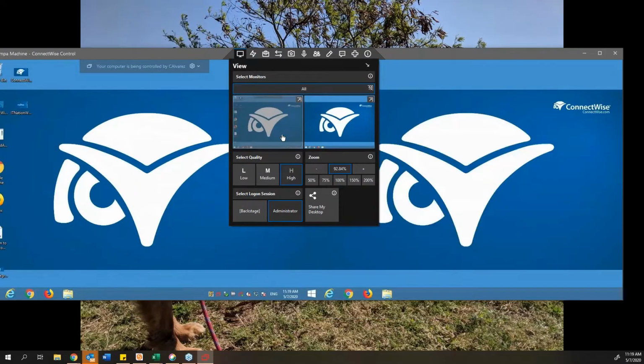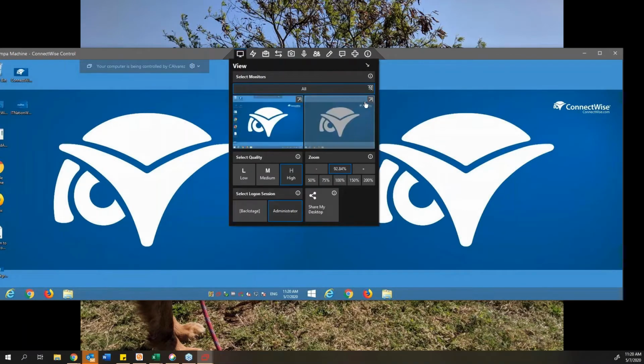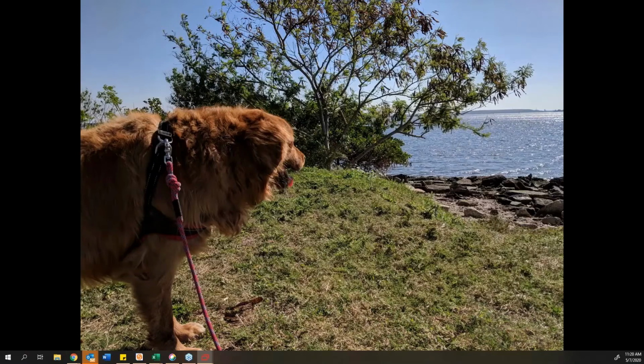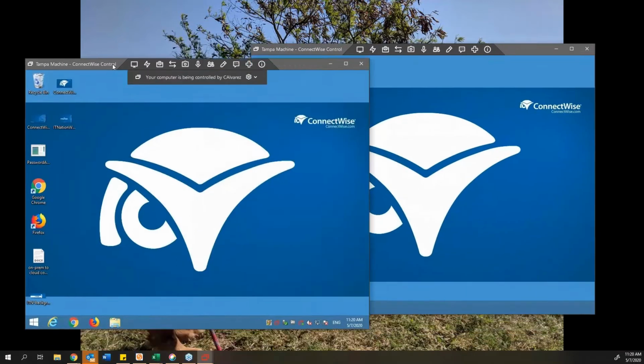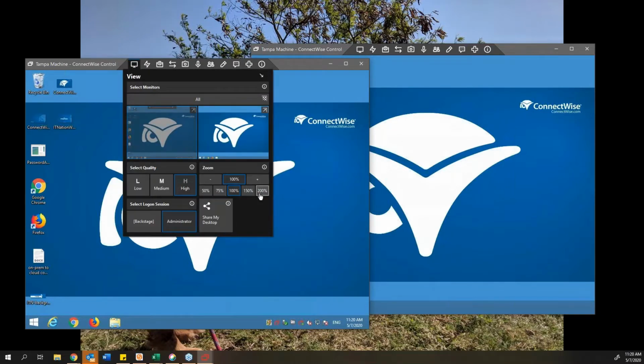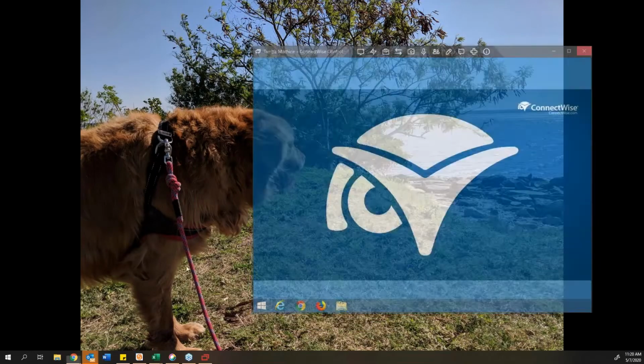Now, what other people will also do, if you have the same number of monitors or you just want to work off of extra monitors, is pop these out. Let me pop this out here. Oh, I'm moving too fast. Pop that out, minimize that. And now here are my two windows. I can move them independently. I can maximize them on both of my monitors at home or in the office so that I can work off of them as if that was right in front of me and not have to worry about working within a restriction because the window might be too small. If you don't want to do this, you can always just zoom in as needed to see text and things clearer. So let's go back to my session.